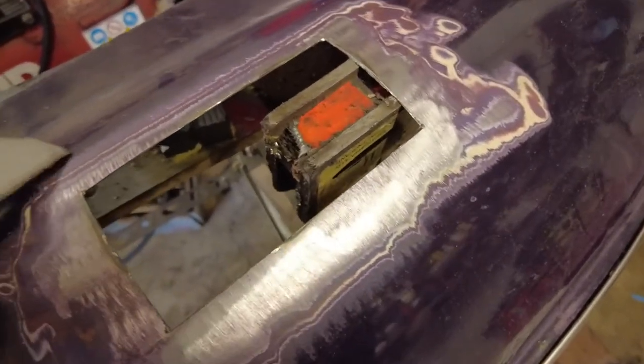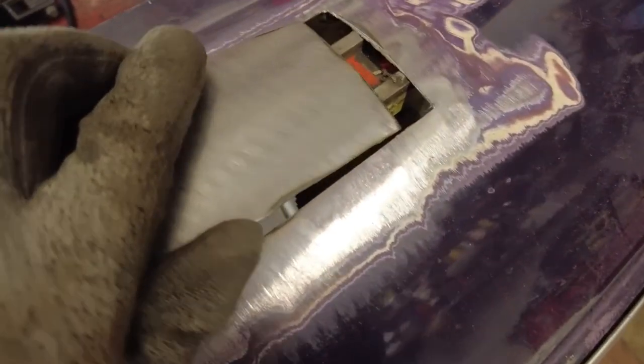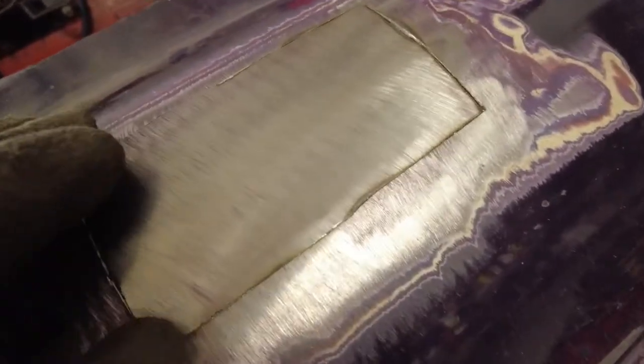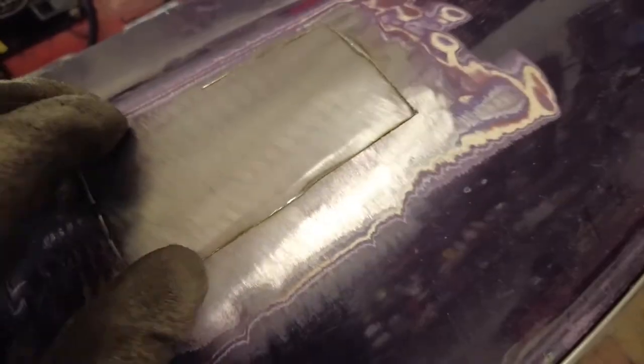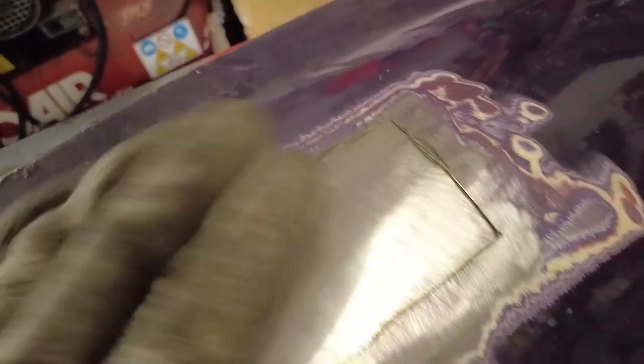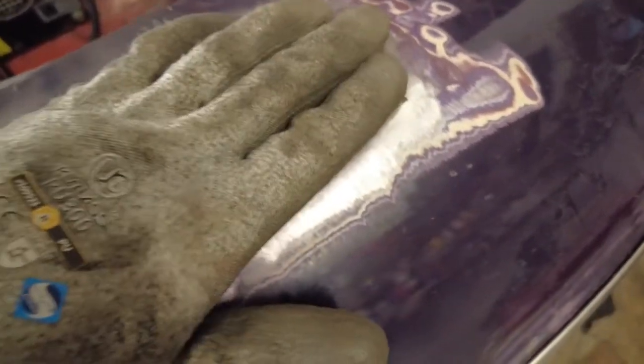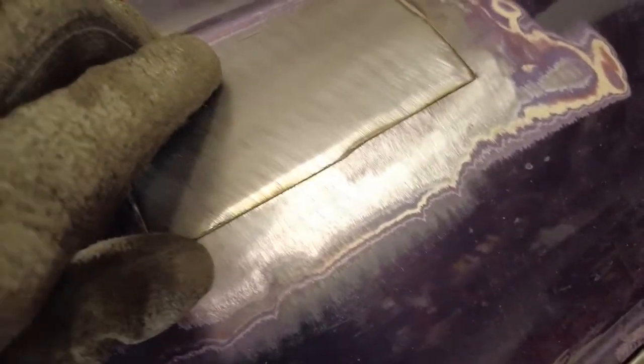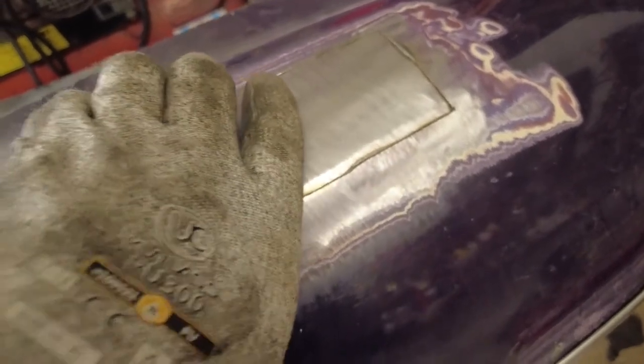What I have on the bottom of this here is actually a magnet. The magnet will serve two functions: one is it will allow me to get everything fairly squared away, and two is it will dissipate some of the heat when it comes to welding. I need to remove a little bit of material along there just to get it to actually sit down — we'll do it with a hand file just to make sure we don't go too mad on it.